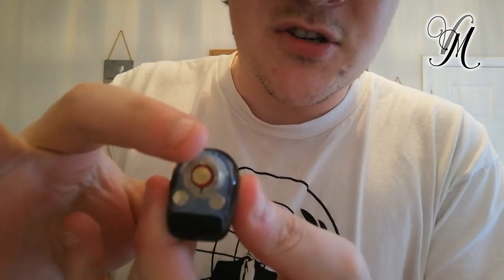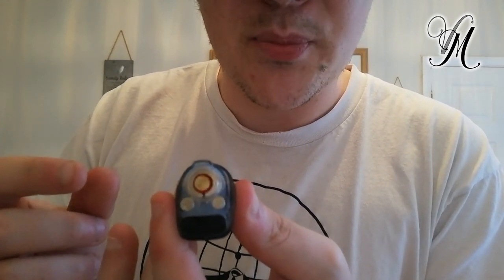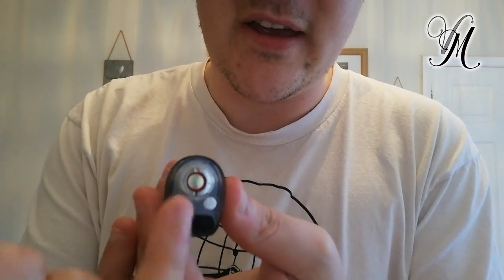Now about the coils — there are six different types including the RBA. Something I didn't notice until my mate Little Bro Vapes pointed it out: there's a flat edge on the coil and a corresponding flat edge on the pod. The coils look perfectly round but they're actually flattened slightly. The coil needs to fit in the correct orientation to prevent leakage and ensure a proper connection. I have had the 'no atomizer connected' message come up a few times — less so since inserting the coil the right way, but it has still appeared occasionally.